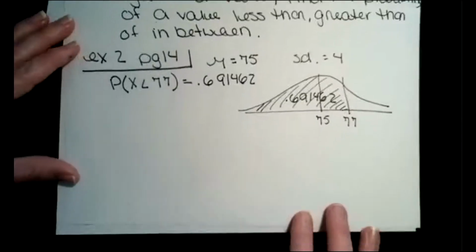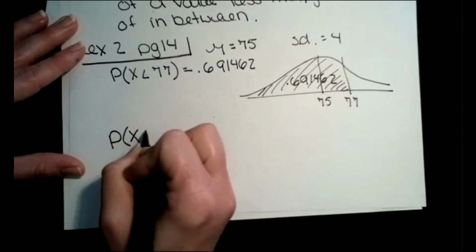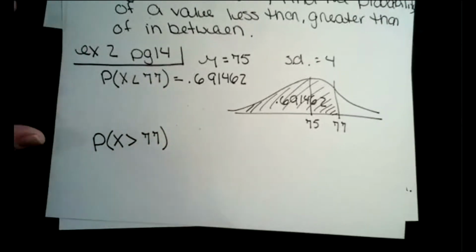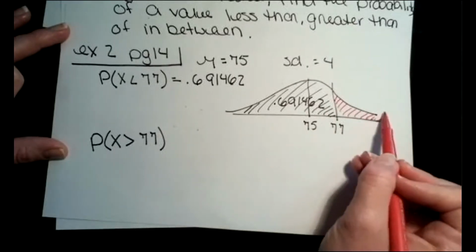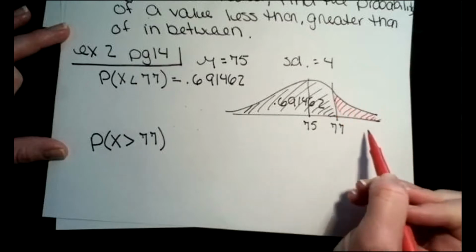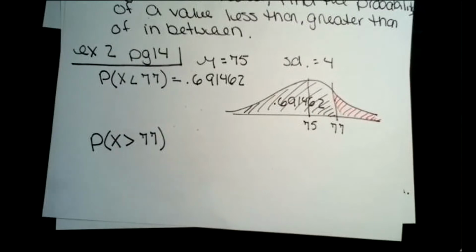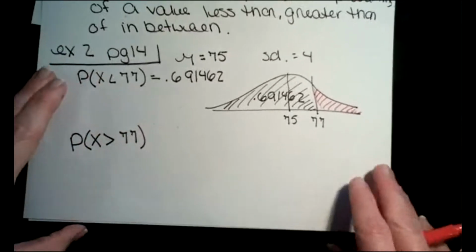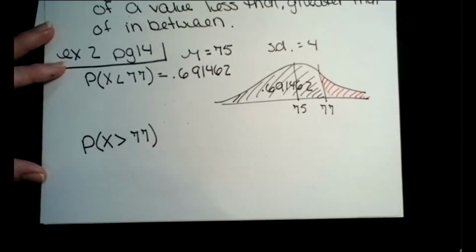I actually want to take this a different way, and I want to calculate the probability that X is greater than 77 real quick. So what I'm talking about, I'm going to use the same picture as over here in red. So I want to calculate the area under the curve here. Well, it's just the opposite of the 0.69, meaning Minitab doesn't know how to tell me area to the right. So it's still easy, Minitab, I just have to take it a step further. So anytime I'm going to calculate area to the right, I'm going to take 1 minus area to the left.